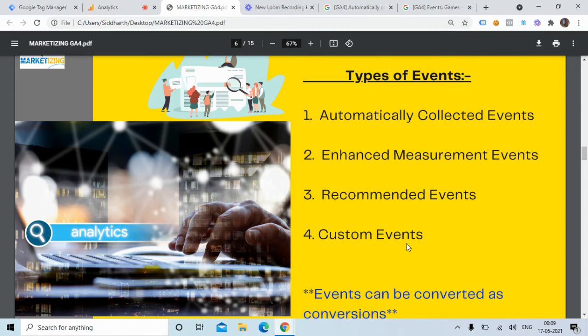And finally, we have the custom events. Here we have the entire freedom to define the events in any way we want. The event name can be anything, the parameters associated with it can be anything, and we have nearly 25 parameters that could be associated with a particular event. For example, if a user clicks on a button on your website, the parameter related to that event would be the click text of the button or the place where the button is clicked. All these parameters can be sent associated with that event. The practical implementation of sending events to GA would be discussed in the next video.